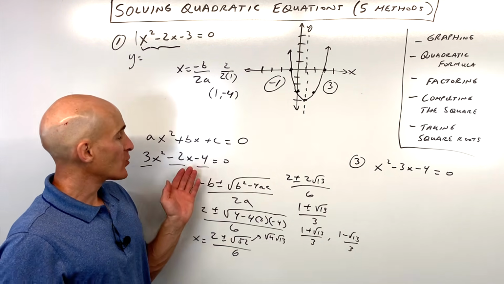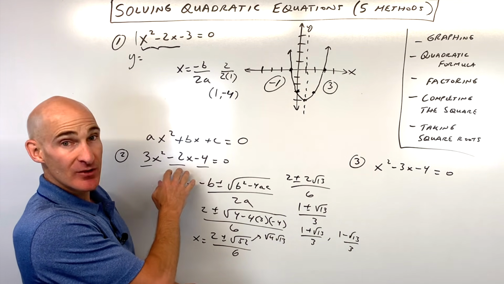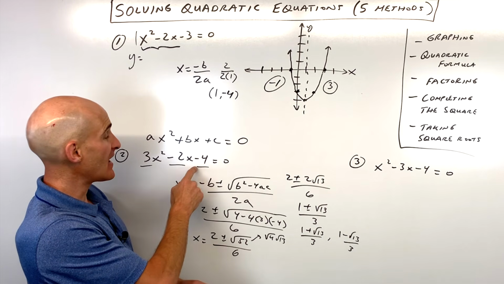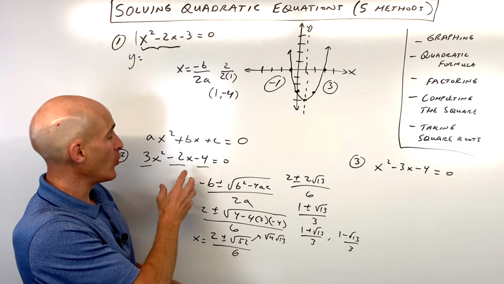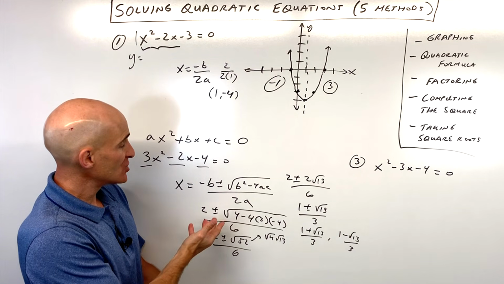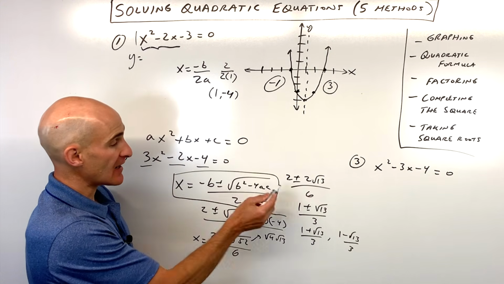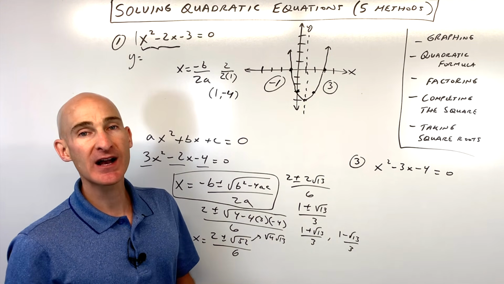Now, why would we want to use the quadratic formula? Well, you can see that this is not going to be easily factored. This is also not going to be easily graphed. And so when you have something like this that's not easily factored and not easily graphed, it's easy to just go ahead and jump right into the quadratic formula and get your exact values, or you can put these in your calculator and get an approximate value.